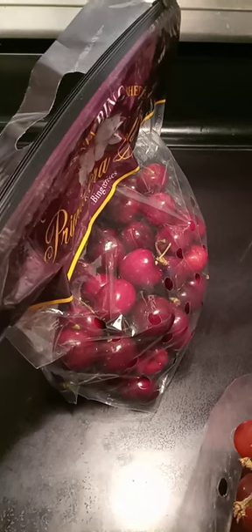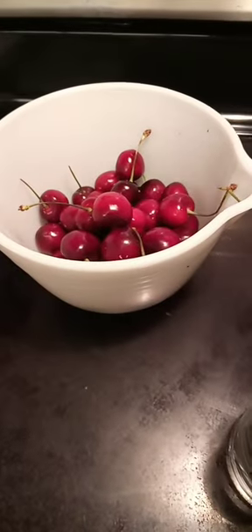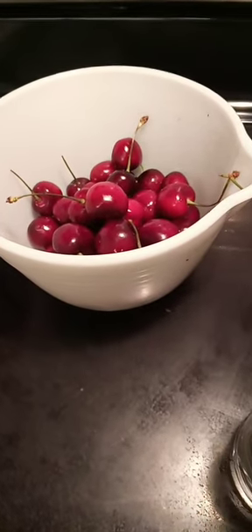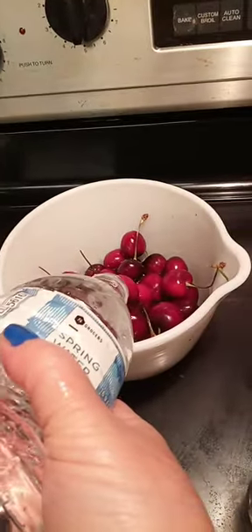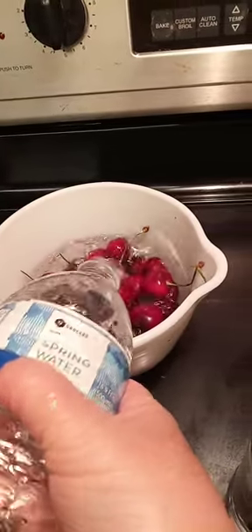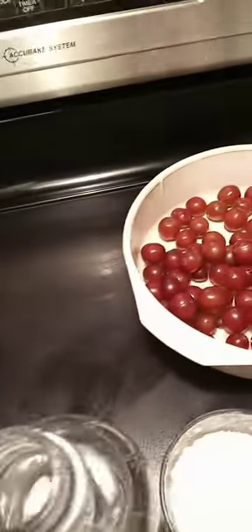So to get your fruit ready, put them in your bowls. Add red grapes and some beautiful bright red cherries. You can rinse off your fruit first in tap water, but I prefer not to because you never know what's in the tap water. So what I do is I take bottled water and pour it in, just right above the fruit line.